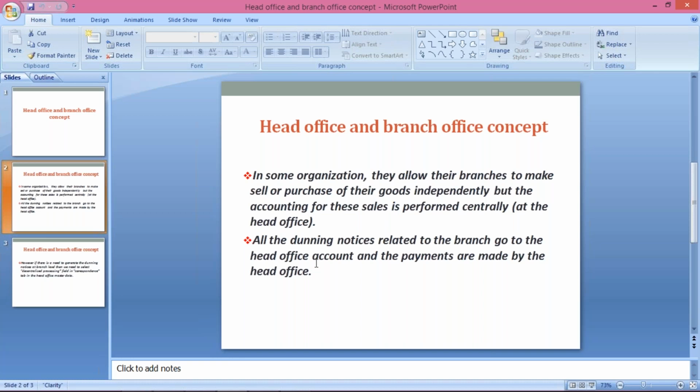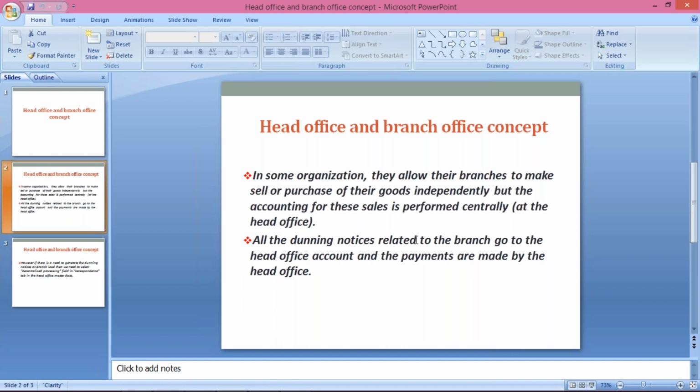So let's suppose for any of the invoices we have not received any payment, and it becomes overdue by a margin of 10 days, 20 days, 30 days, like that, whom are we going to escalate to, whom are we going to send dunning notices, in the sense reminders? The reminder will also go to the head office itself, because they are the final person or entity who is going to make us the payment.